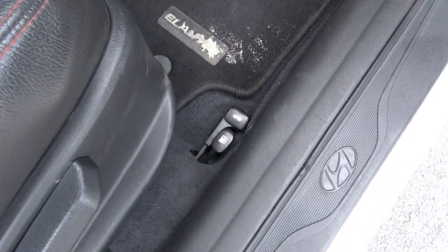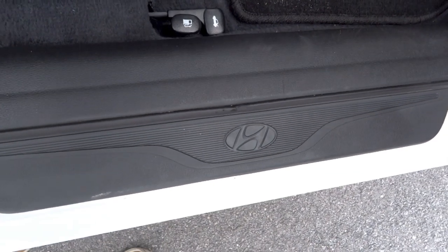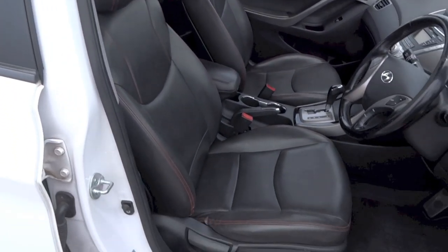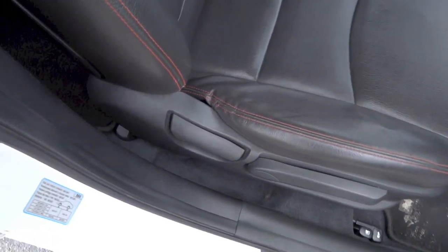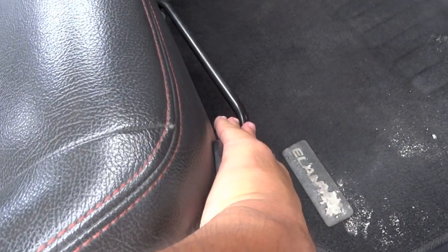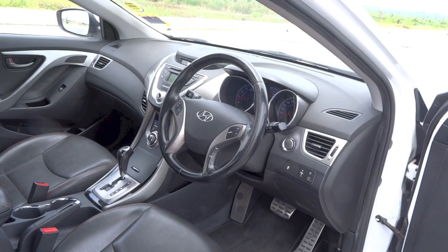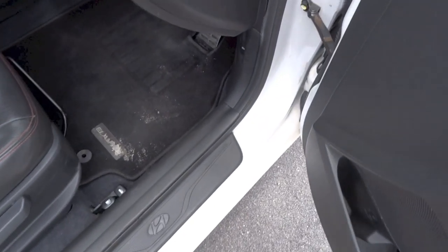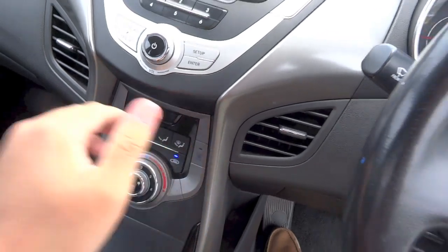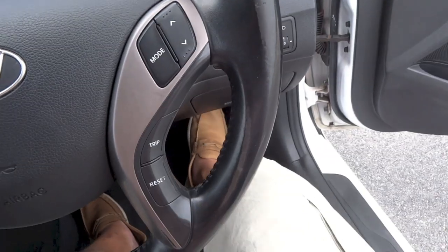Elantra floor mats. Pull this lever to release the boot lid and pull this lever to release the fuel door. Hyundai door sills. And the driver's seat in this Elantra 1.6 high spec gets full manual adjustments. This one controls the seat back, this one controls the seat height, and this one down here controls the seat position. Alright, so let's go ahead and see how she revs.